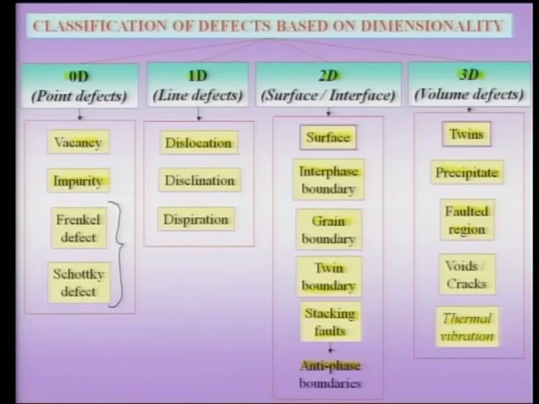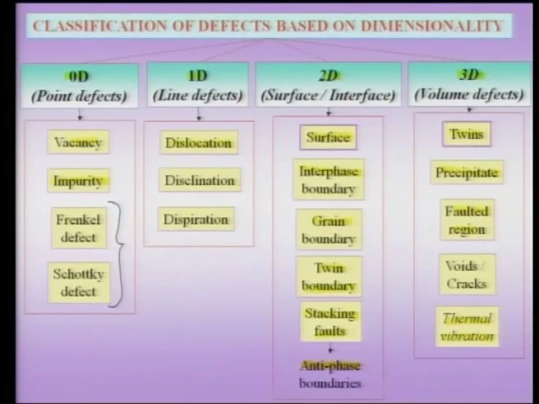What is meant by dispersion and disclination? Yeah, what we will do, this is just a broad overview picture. Here I am trying to show that defects can be classified based on dimensionality, and we have considered some names for now. We have not even defined what is a vacancy, though we have seen what is an impurity. We also know what is the surface, for instance, from common experience, but we have not defined most of these things.